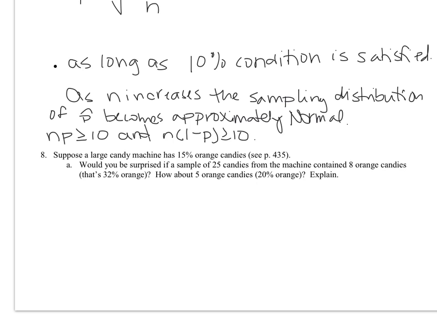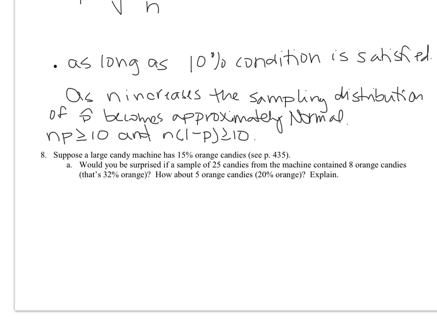Alright, so let's look at number 8. It's easier to understand number 8 if you reference the picture on page 435. It's in blue, kind of an example problem in your book. If you look at the picture, they're talking about the sample size being 25, and then it talks about 400, and then it has a pi symbol, and it says 0.15. And if you look at the arrow in the middle of the picture on page 435, you'll see that it's pointing to 0.15. Now, it's asking, would we be surprised if we got 32% instead?